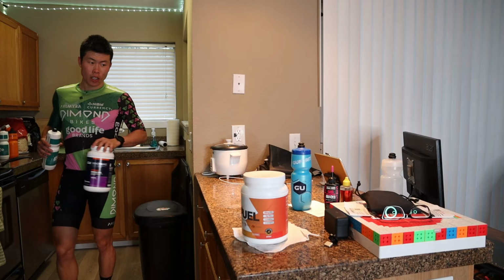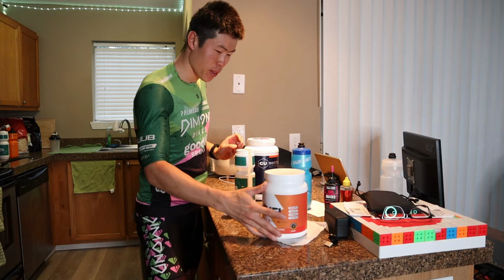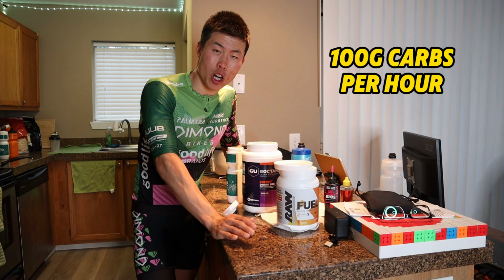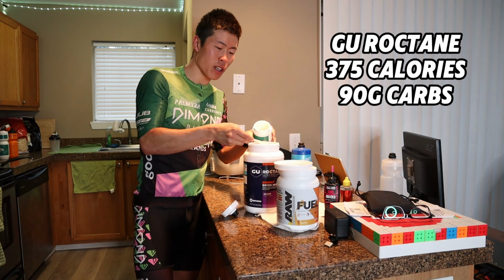First of all, before my 20-mile run, I do have 1 hour on the bike. So it's gonna be a bike and then a run. I'm gonna use Raw Endurance for the run because this sits very well in my stomach, and just GU Roctane for my bike ride. Now, two scoops of this is 60 grams of carbs. I'm gonna try to aim at 100 grams of carbs per hour. So I'm gonna take three scoops here, so this will get me to 90 grams of carbs, and I will take a gel during my bike.